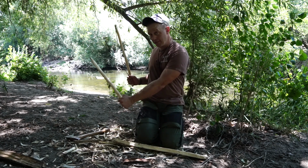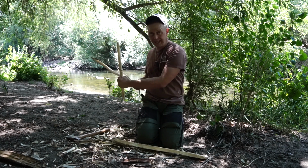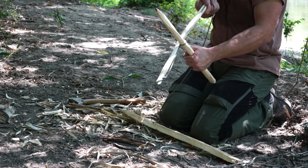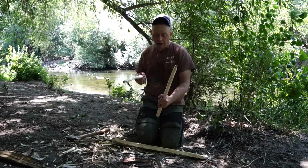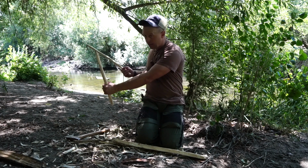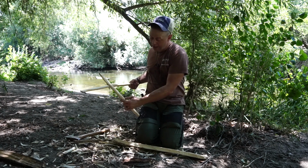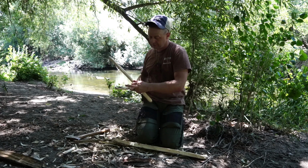Now I've got my right hand and my left hand. I just scoop this in and wrap it around. That gives me a spindle on the outside of the string. I don't want this thing wobbling on the inside in here, okay? I want it on the outside. So I just right hand, left hand, scoop, and in my case, I want 3 wraps. So that's 1, 2, 3, okay?